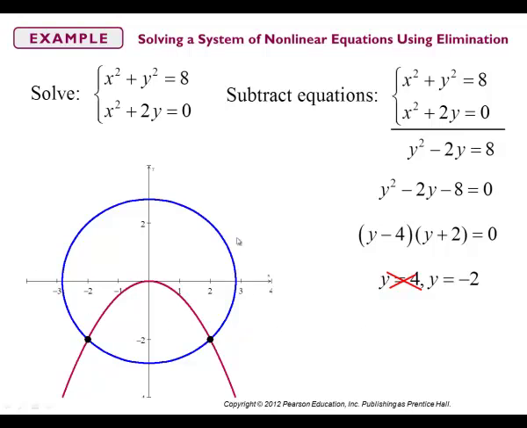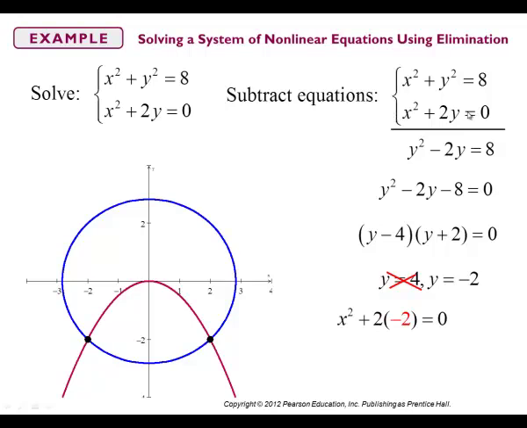So graphing these equations can quickly show you if your solution is extraneous or not. So now we know that y equals 4 cannot work. So now we have to take our negative 2 and substitute that y equals negative 2 into one of these two equations. Doesn't matter which one as long as you do one of them.